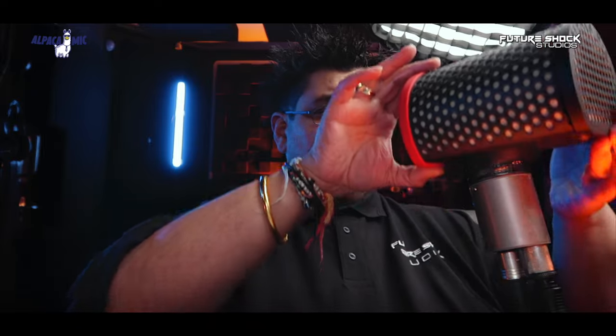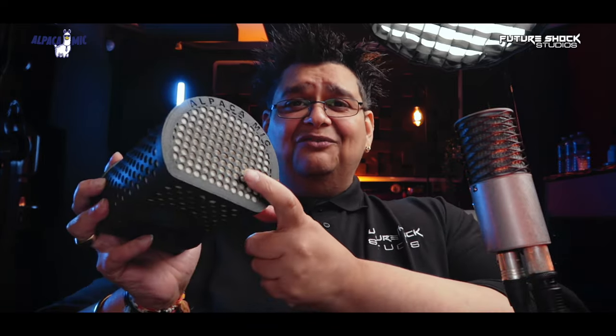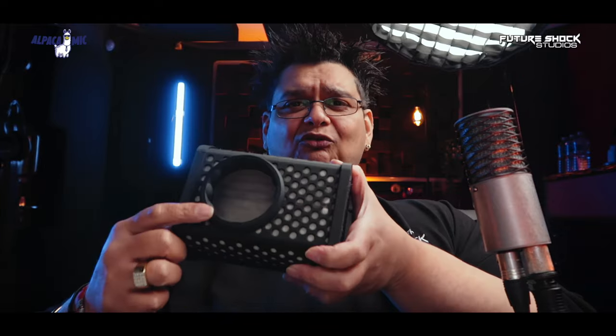You simply just pull it off and this is the size of it in my hand. The removable end cap comes in three colors — we've got the red and black. You just basically pull it off and that's what it looks like in more detail. That's what the Alpaca mic looks like from the inside, and underneath you get this rubber seal that goes over the mic. It comes in two sizes, which I'll discuss a bit later, and it simply takes a second to put on. Let's line it up and just click it on.